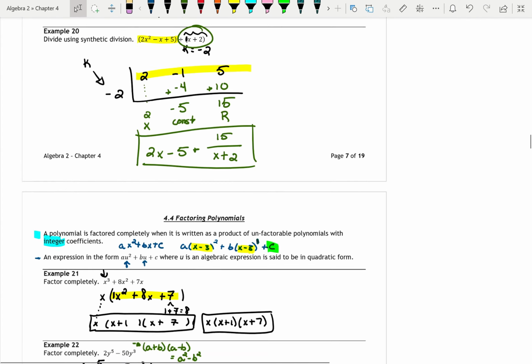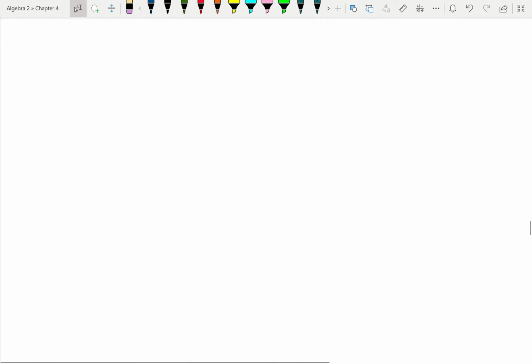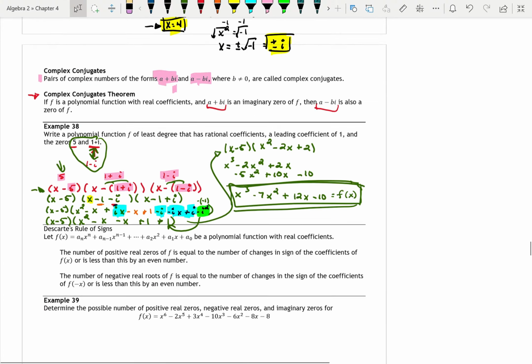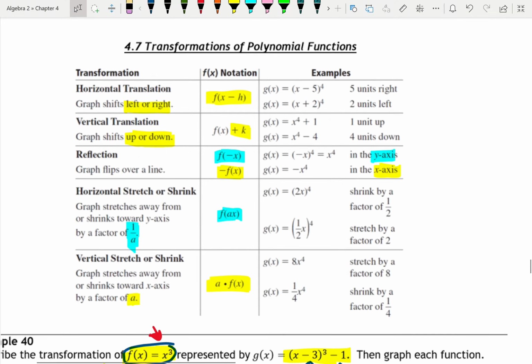All right, that is it for transforming polynomials. Let me see back on the title page, make sure I talked about everything I needed to. Yep. Make sure for sure that you know these yellow highlighted pieces. The blue ones are good to know if you want them, but I'm not going to test you over the blue highlighted pieces. It's just the yellow ones that we really want to know. All right, that's all.